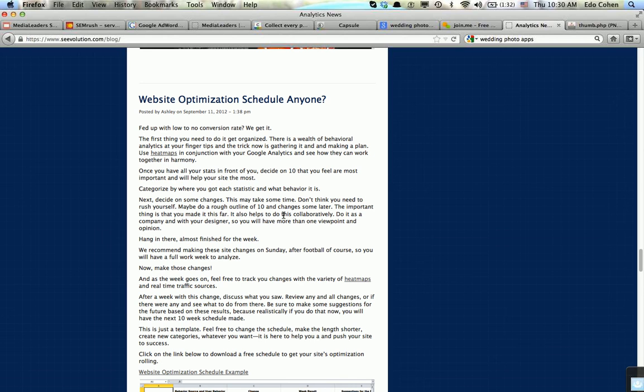I'd like to show good and bad so we all get an idea. So you have the words heat maps highlighted right there, as everyone can see from my cursor. If the words were click here to RSVP or click here to contact Ito Cohen, and you highlighted the click here and sent them to your LinkedIn profile, Google would see click here linking to linkedin.com/Ito Cohen, and then they think, oh, Ito Cohen, his keyword is click here. That's right. But what Ito is actually telling us is don't highlight the words click here. Highlight the words. Can you go to Media Leaders Team, actually, Ito, and tell me if I did this right?